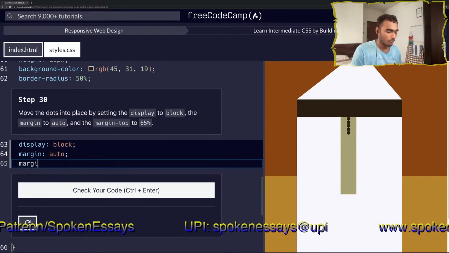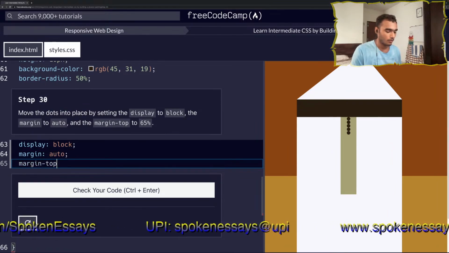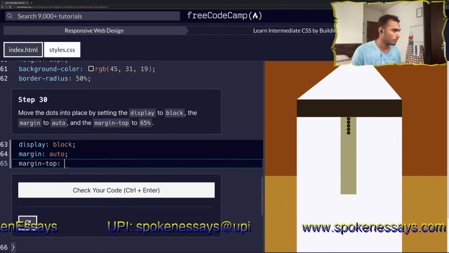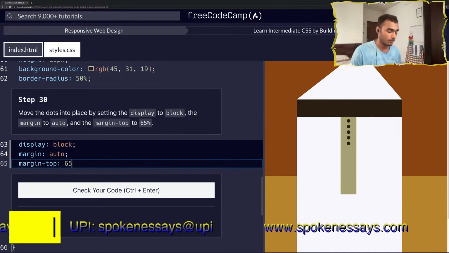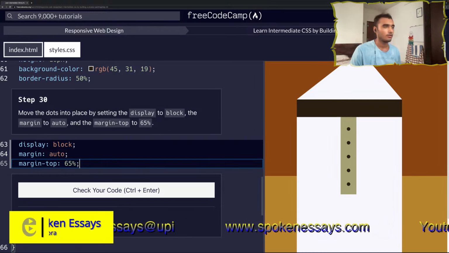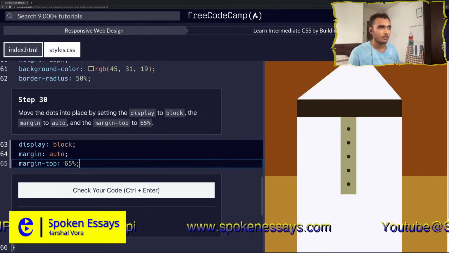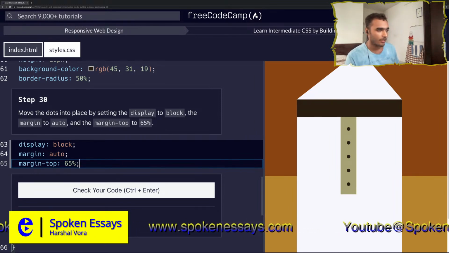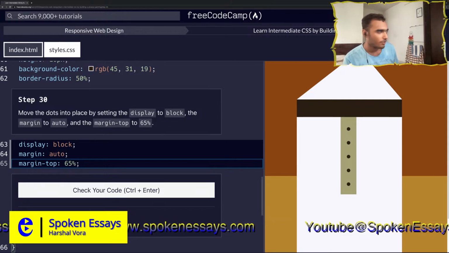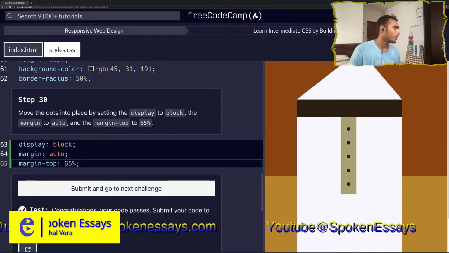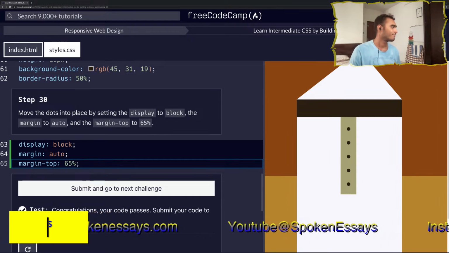So margin-top: 65%; Wow, that is coming along. That almost looks like a dotted instrument, and we can go to the next step.